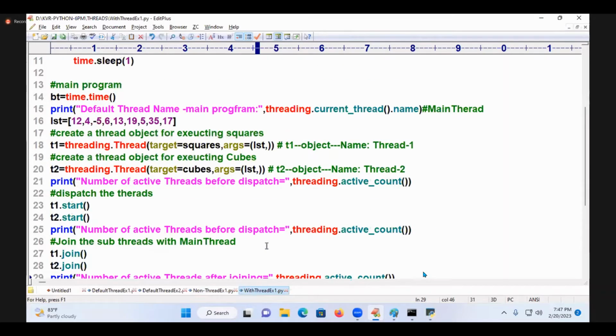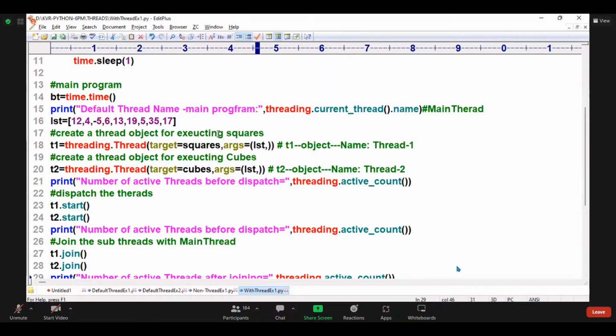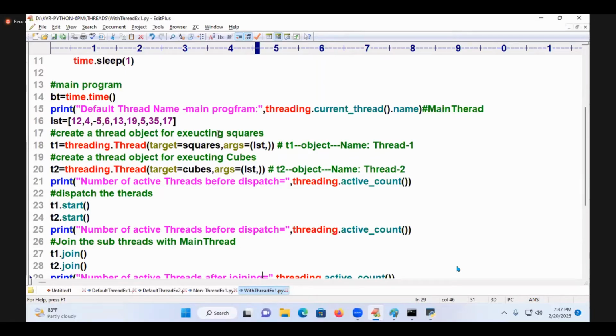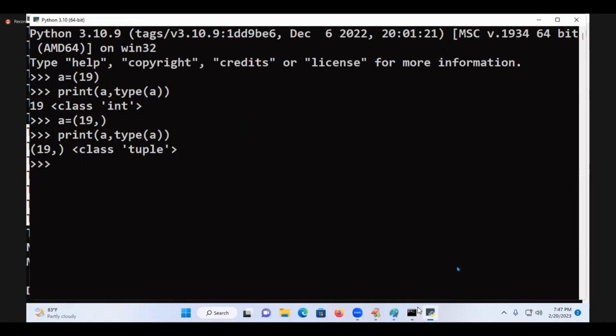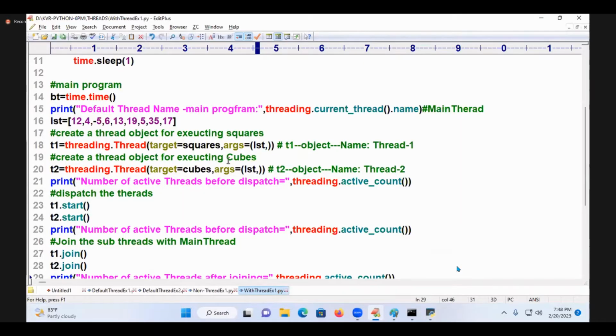So threading will take less time, or non-threading will take more time? Threading will take less time. Did you understand the meaning of threads? Now I will give names to the threads. You got it? Thread 1, thread 2, thread 3. Now I am going to write it. Some names I will give, my dear students.